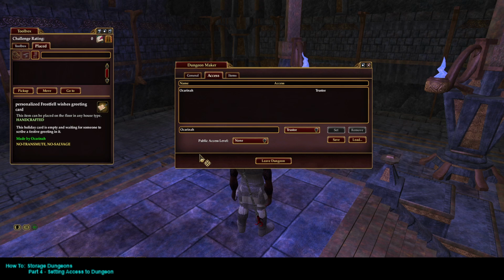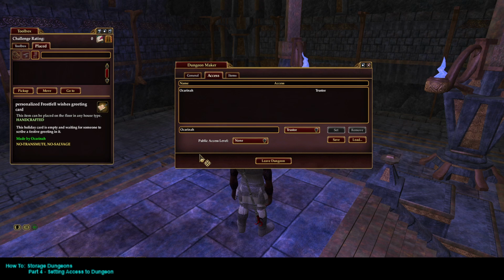Not everyone knows how to access dungeons. Most people have not created them. So keep that in mind. I may have covered this in part 1, but I'm going to quickly cover it now. If you go to transfer, at least from what I understand from the past, you cannot transfer storage dungeons. I have not tested that out. I will have another video. So if they do a merger, don't worry, your dungeons will move with you.